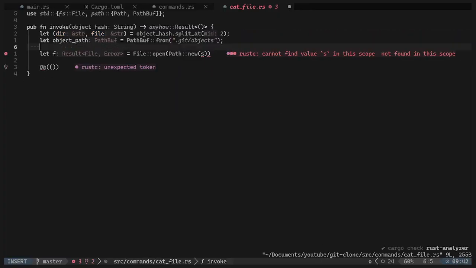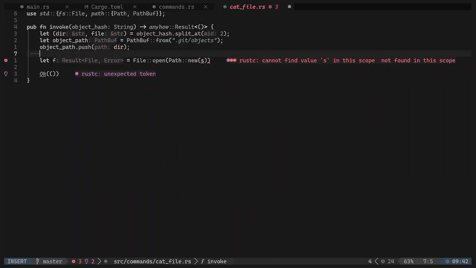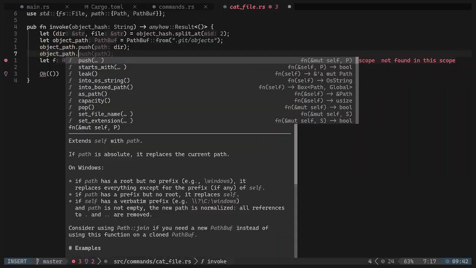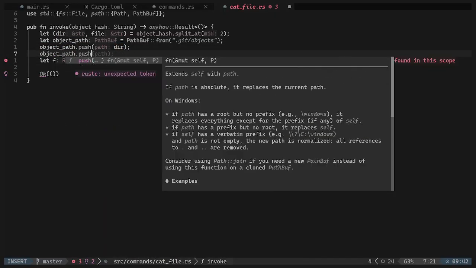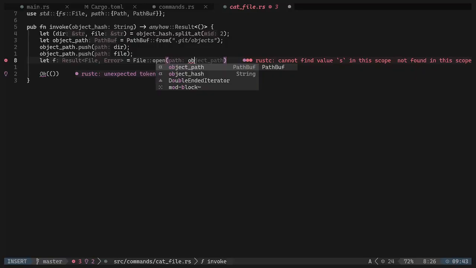So PathBuf, then you can just say object path dot push dir, object path dot push file. Okay, yeah, that's way better. Object path.